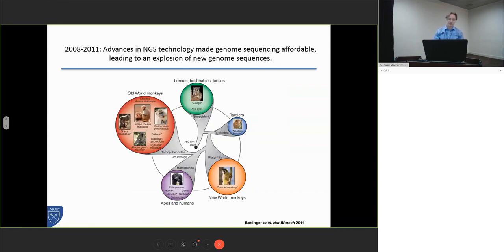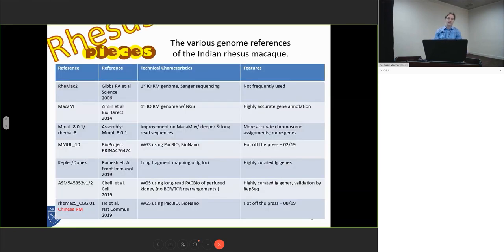Many years ago, Guido Silvestri and I wrote a commentary piece in Nature Biotech where we predicted there was going to be this boom time of monkey genomics, largely because Illumina sequencing came along and made sequencing really affordable. It made it so labs could actually start to do it without having to go to a big sequencing center, and that's largely what's happened.